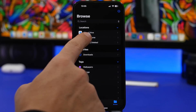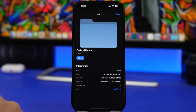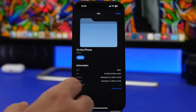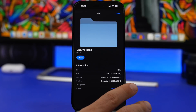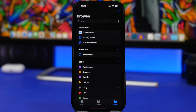In the Files app on iOS 16, you can 3D Touch on any folder — whether it's the On My iPhone folder or any other — and tap Get Info. Right there you'll see how much space that folder is taking on your device, when it was created, when it was modified, where it's saved, and all that information. You'll have a full sheet of different specs about that folder.